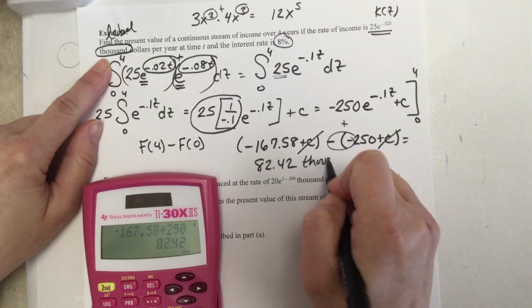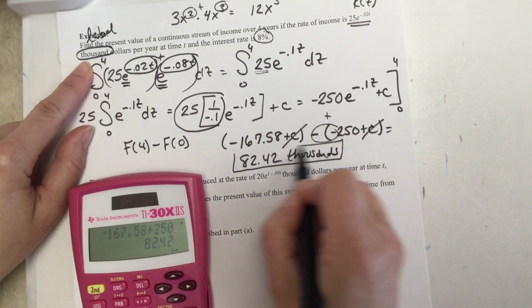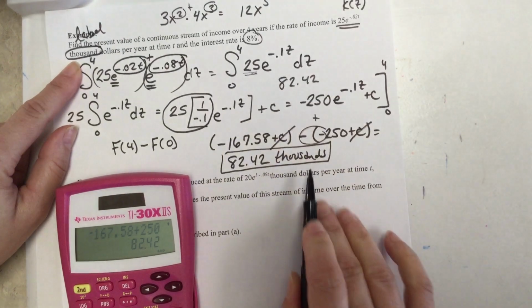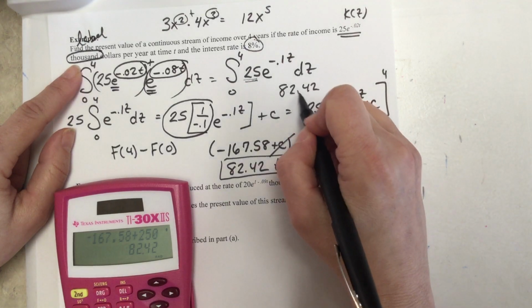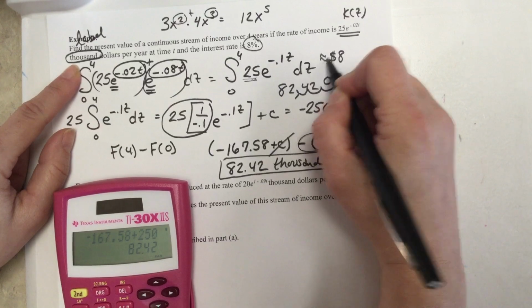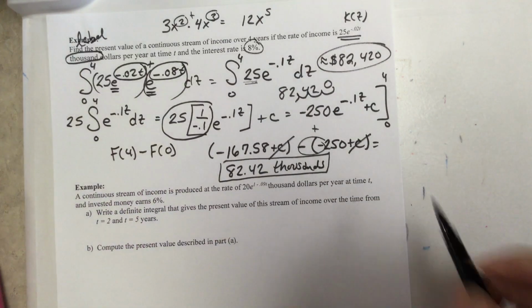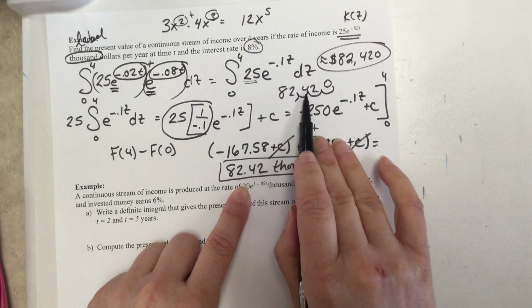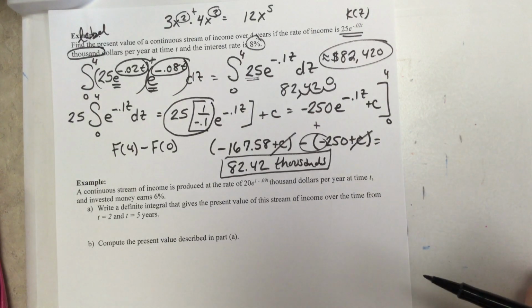So it's thousands, or, you could stop right here, or you could say, okay, well, if I have 82.42 in thousands, that just means I move the decimal to the right 3 places. So I go 1, 2, 3, add a 0, and you could state that it's approximately 82,420. So either way, you could stop here and just remember the thousands, or you could actually move the decimal to represent the thousands and give this as your final answer.